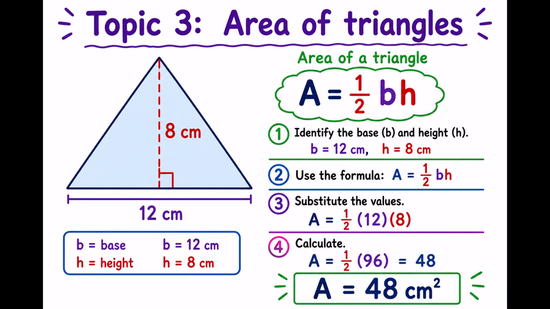So step 3 shows that A equals half, and before we do anything else, we're going to multiply our base and our height, and then bring that down into a parentheses all by itself with the rest of the formula, which is A equals half. And now we're going to do A equals half times 96, which ultimately just means half times 96.